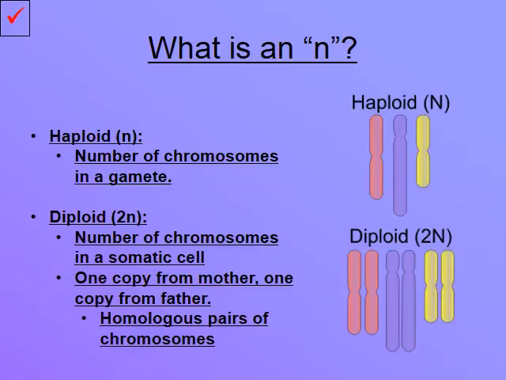And these are homologous pairs of chromosomes. So we have homologous, meaning we have two chromosomes for the same trait. So things like eye color, hair color, etc. Now those are a bit more complex, but I'm just using that as an example. So let's continue. We have two types of diploid cells in sexual organisms.